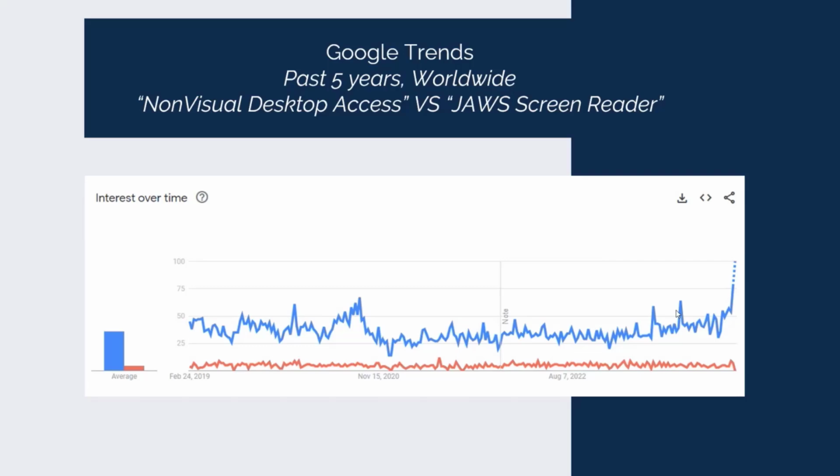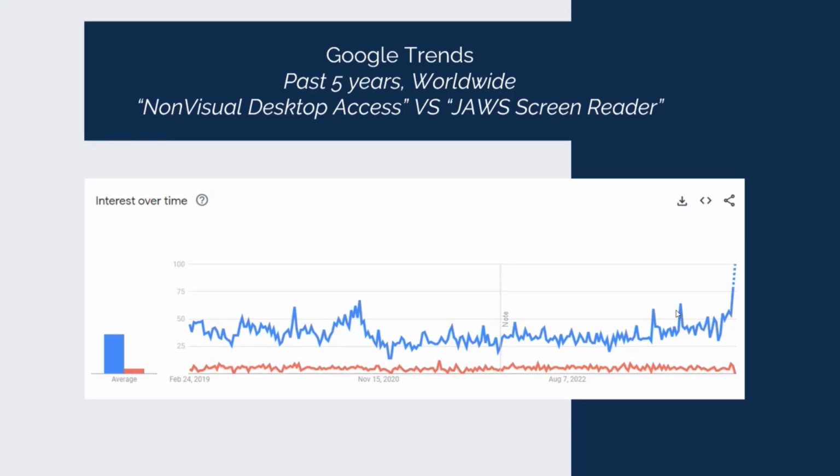This is emphasized especially at the end of the chart, where NVDA is projected to increase to 100% of market share in terms of the actual interest over time. We don't know if that's true or not, but it seems to corroborate the survey data from WebAIM.